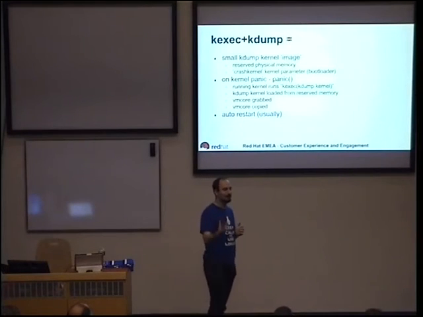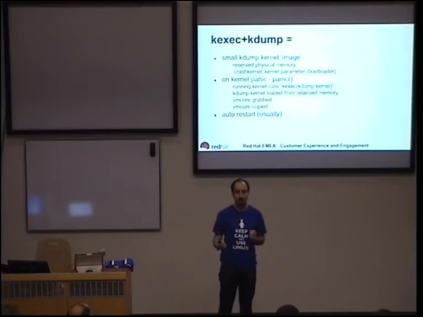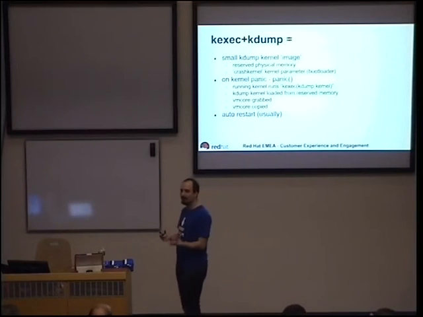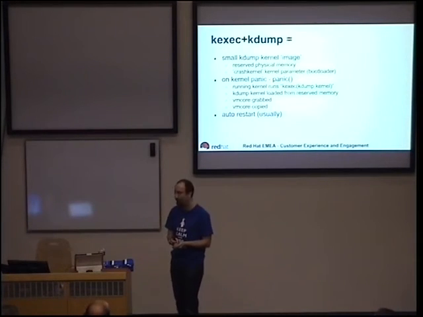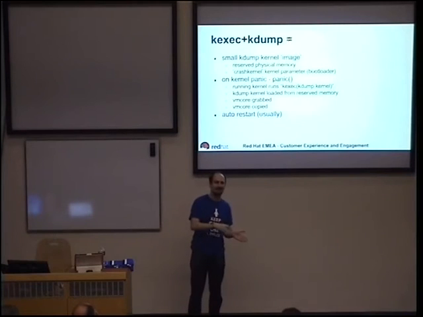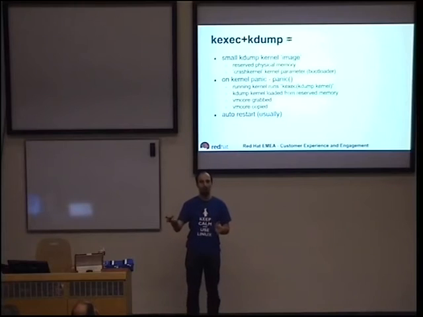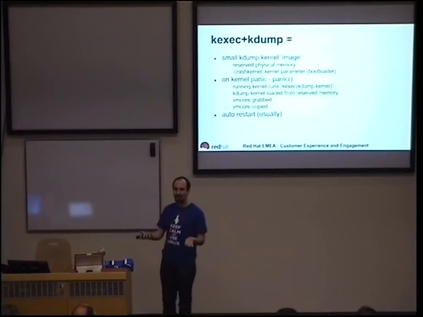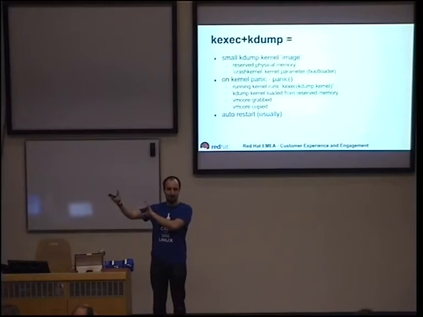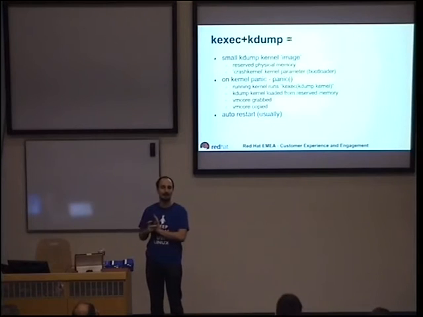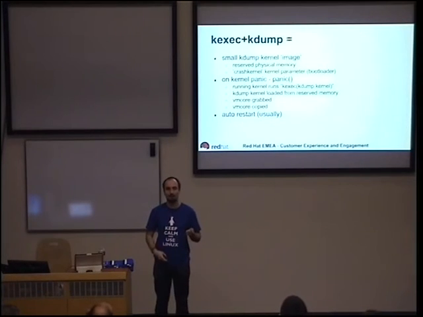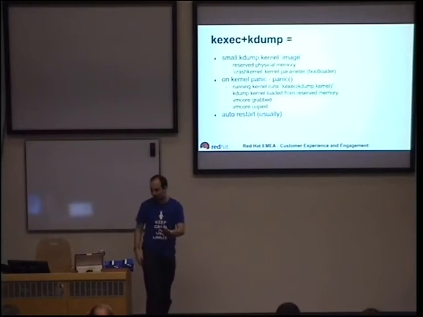This would mean that the bootloader needs to pass to the kernel this parameter. And kdump knows of that reserved region and will put in that region the needed binary. Small disclaimer, it's not necessarily a new kernel image, it can be the old kernel image but a new RAMFS, but details. Just think of it as a new kernel running, a special kernel just for kdump. You have the running kernel and you have the special kdump kernel which only does the two things that we care about, copying the contents of the memory and storing it somewhere.